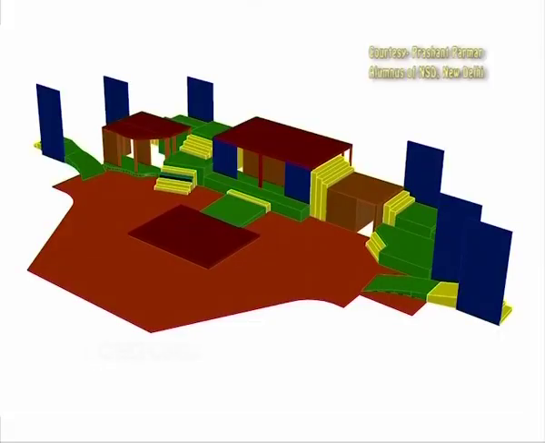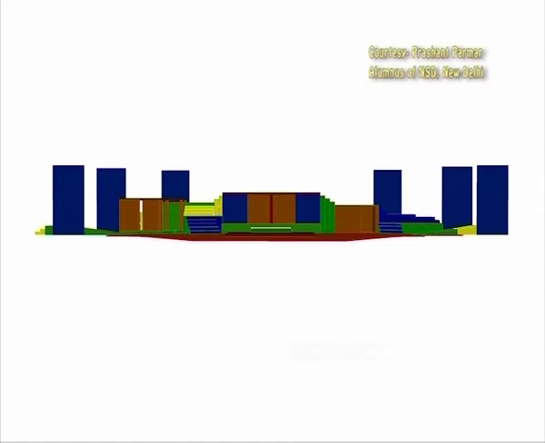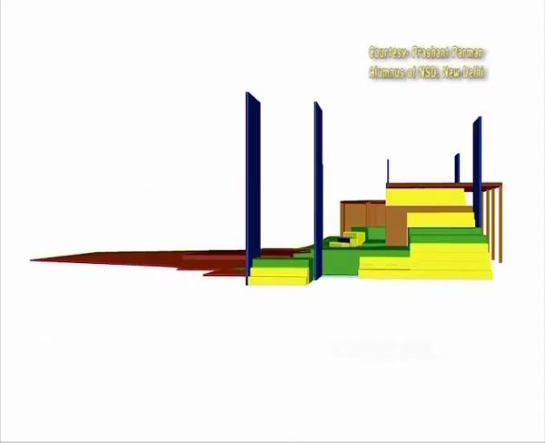Let us now take a look at the final model of the set. This has been raised only on the basis of the details provided by the ground plan, front elevation and side elevation. We can now see the raised platforms, the stairs, the flats and ramps in complete form. This is how the front elevation would look like as extracted by the 3D model, while this is the side elevation of the stage left.